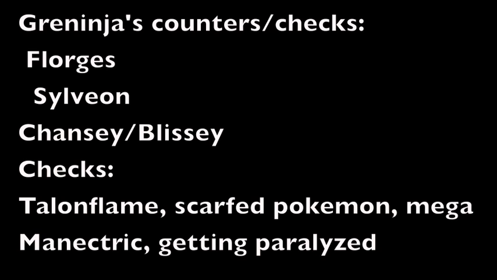You need to make sure you look at the team preview and see if your opponent has counters or checks to Greninja. If they do, you need to eliminate them first, and when you do, you just make sure you have Greninja alive and sweep up after that. That's very important to know.